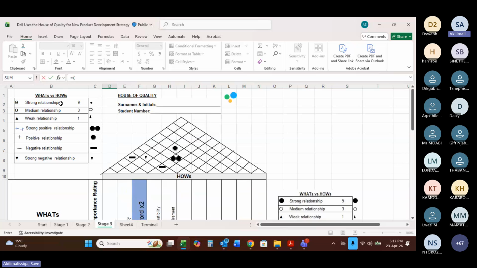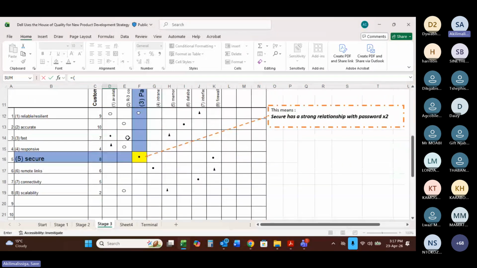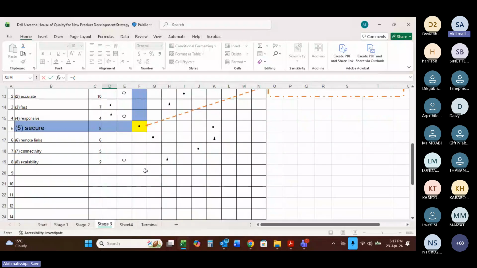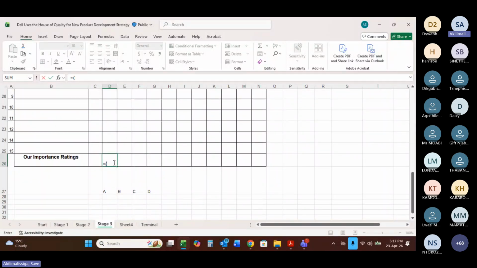Again, if you go back to the legend here, each symbol is associated with a specific number. So medium relationship, the number associated with that is 3. So we're going to have 9 times 3.